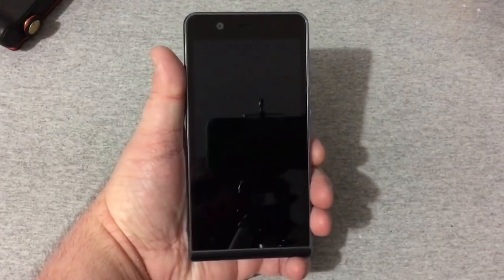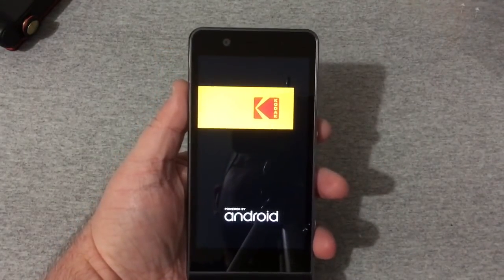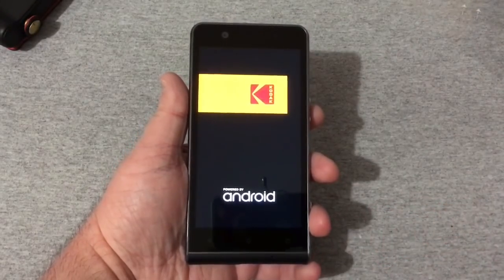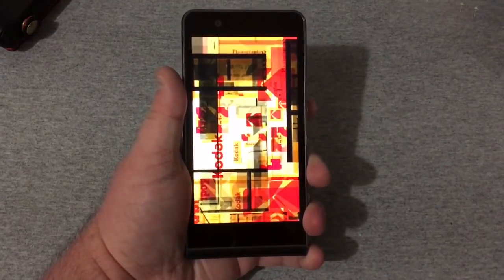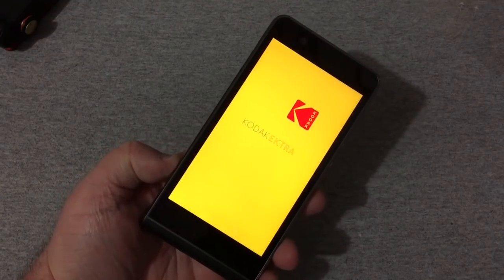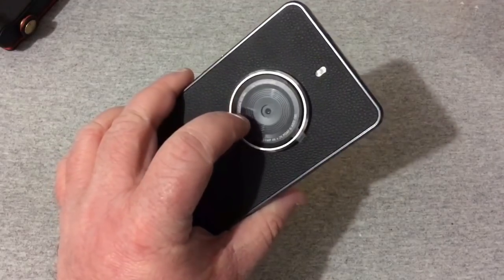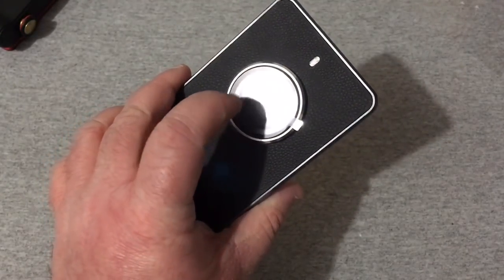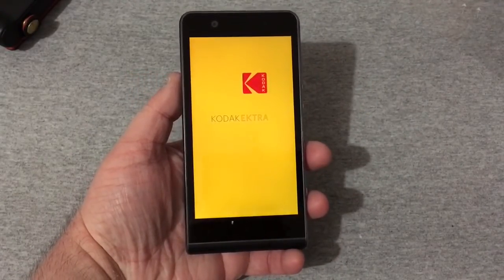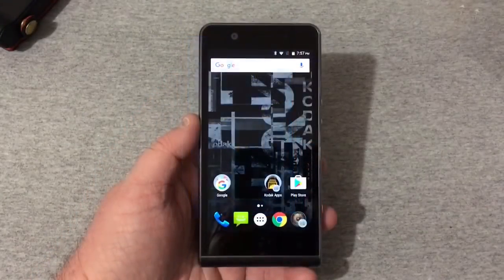A little vibration there, and you see 'Kodak Powered by Android.' Your back, home, and recents buttons are right here. I like the way the phone is made, though it's a bit awkward to hold because of that bump on the back and the really big camera. I wonder how much it'll scratch. It's getting started up so I'll get it all set up and come back when it's finished.